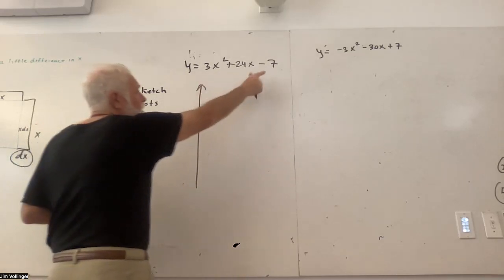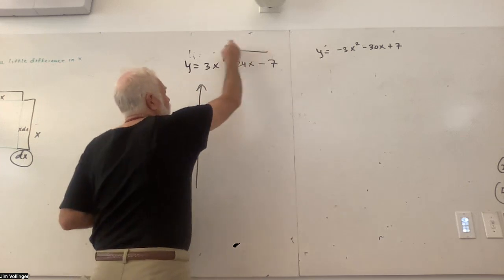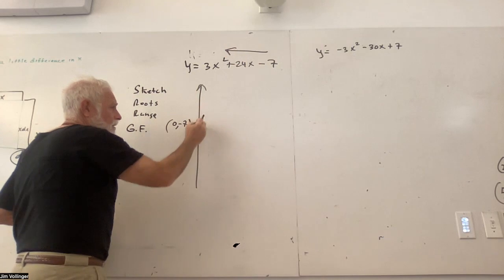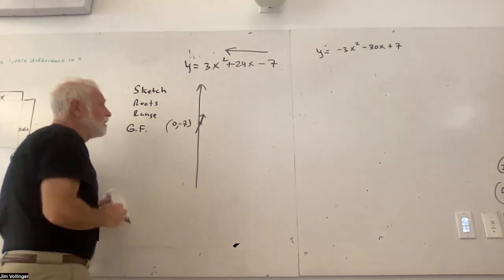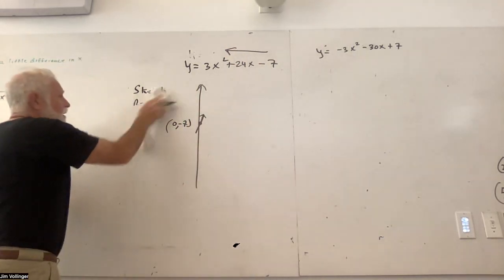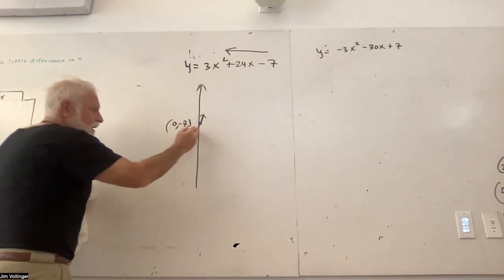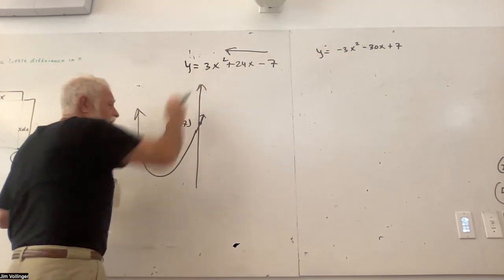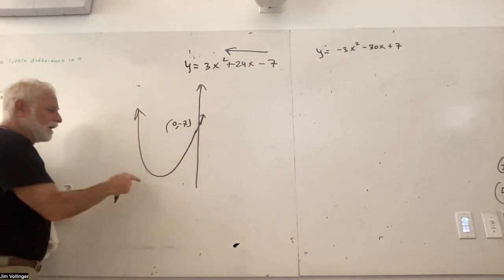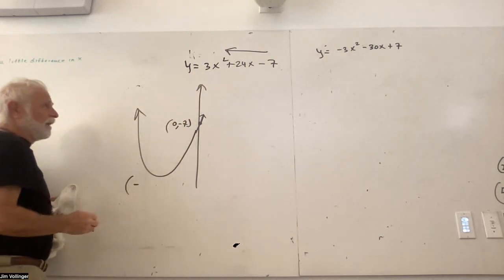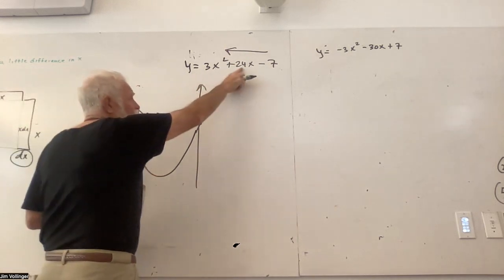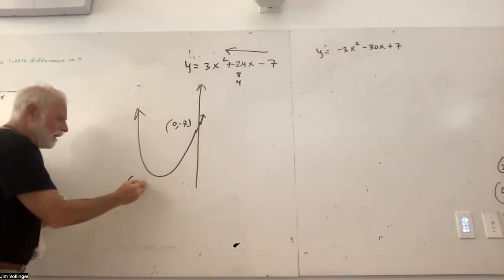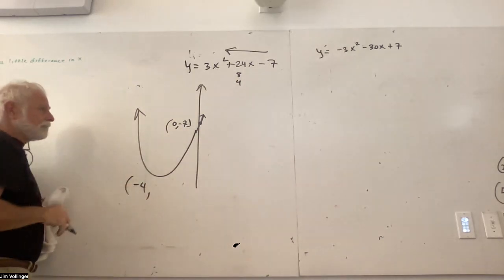Okay, and I know that I am reading this way. So I'm going up from there. Okay, that's what I talked about before. If I'm going up from there, then it's got to be cup shape up as well because it's a positive 3. That tells me I have a negative here, a negative x value. So I can just divide 3 into 24, which gets me 8, and I can cut it in half, and I know that that's negative 4.